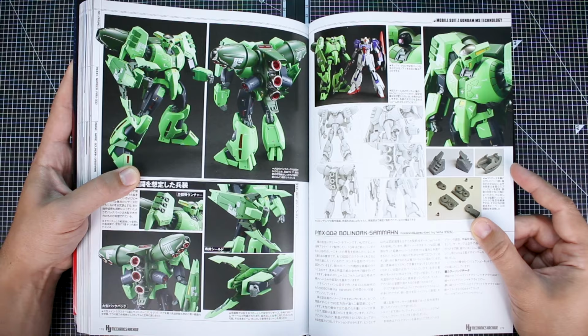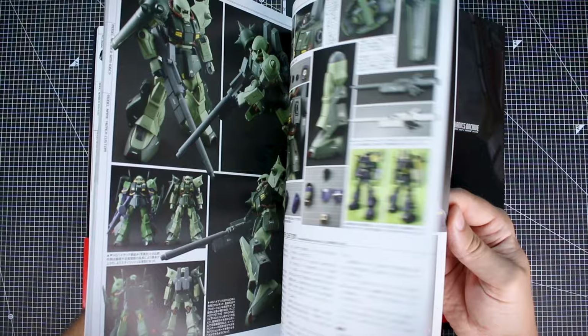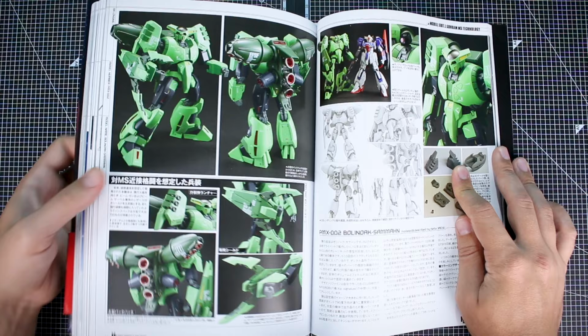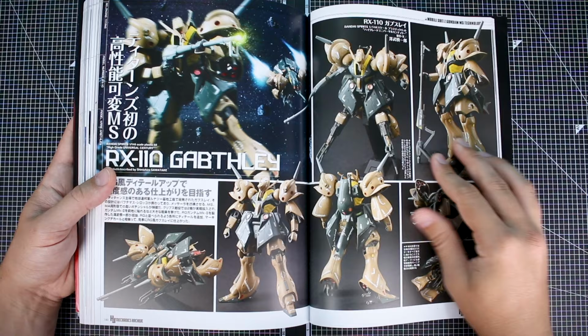What I'm wondering if we're going to see in here at all, and it doesn't look like it, is the Gamalk. I guess it's not going to make an appearance in here. We don't have any model kit of the Gamalk. When I see the Bolinoak Sammahn, it always reminds me of that, because I feel like they have a sort of similar design. But I really like the design of the Gamalk. I hope we do get a model kit of that at some point. I believe there's a Cosmo Fleet Collection figure or something like that of it, if I remember correctly. But hopefully we will get a model kit. That's another one that I think would be great for either HGUC or RE/100.